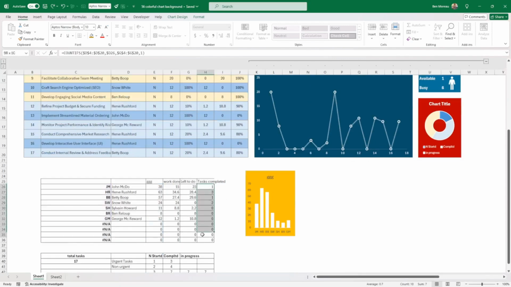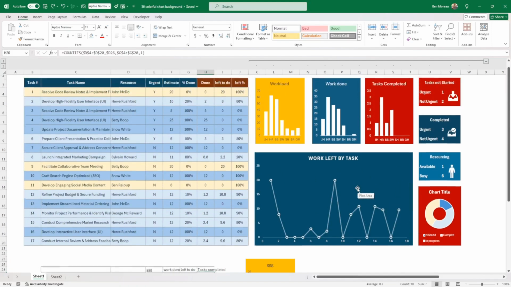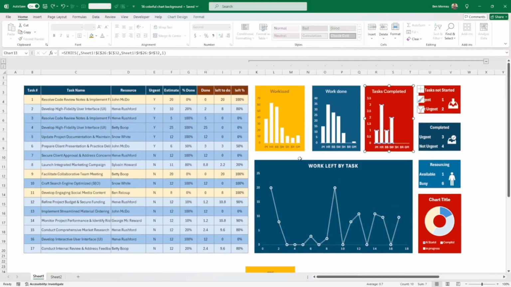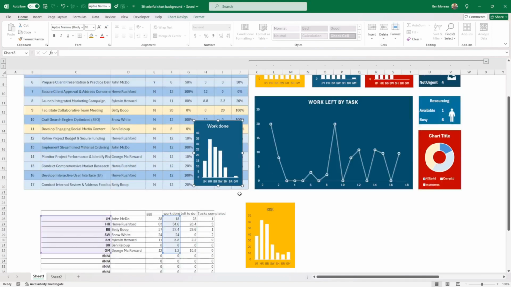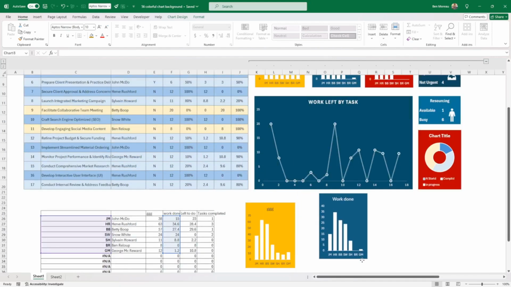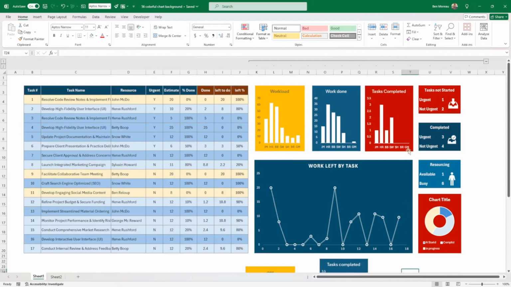We have something with task completed here. So this is the amount of tasks, not the workload. So we just do a clone of this. This is another option. If you have one that you like, you just click on it and press Ctrl D, and that will give you a clone. So you have it here. Now you just need to click on the clone and then go task completed. And then you click on this and you can put task completed, or you can refer to this task completed. And then you can say, oh, my chart is dynamic. Yes, that's it.